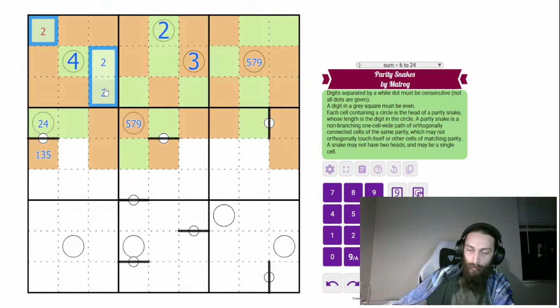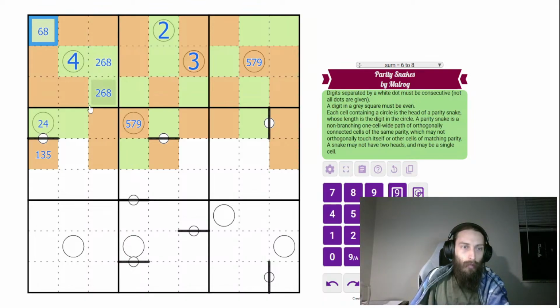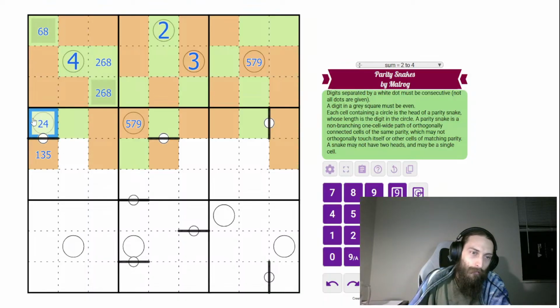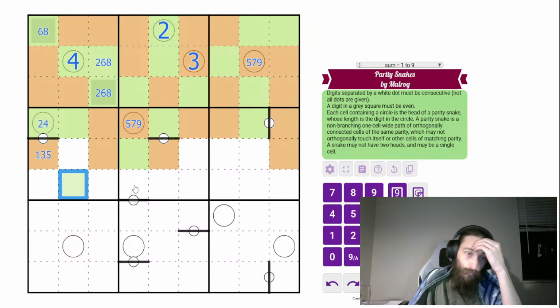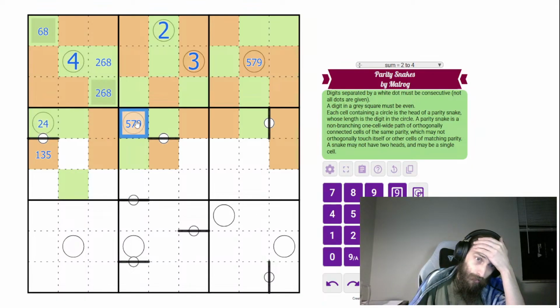What am I missing? 2, 4, 6, 8. 4 is obviously out. That isn't a 2. If this was a 2, where do I put 4 in this box? It's not there. It's not odd. And clearly that wouldn't be... And we know that this would be odd if that was a 2. Because those would be even. I guess this one's even regardless. Because either this is a 4 or it's a 2, and then this comes across like that. And it's length 7 at minimum.